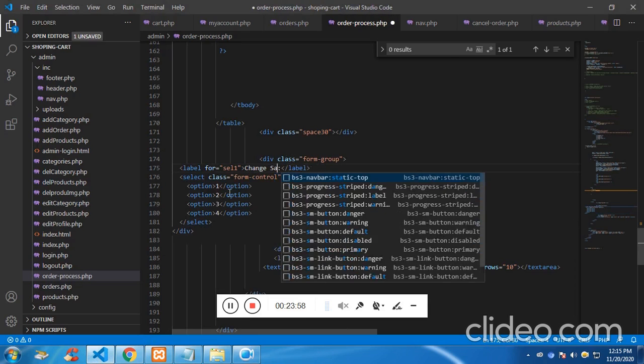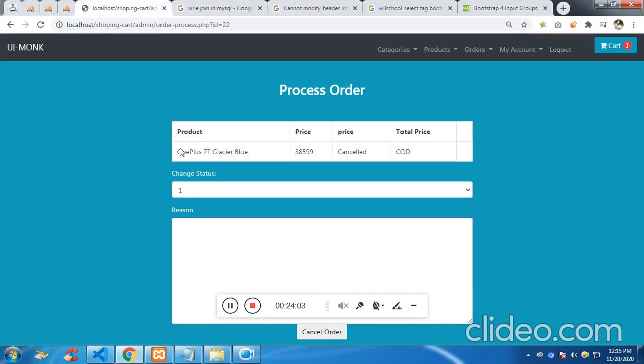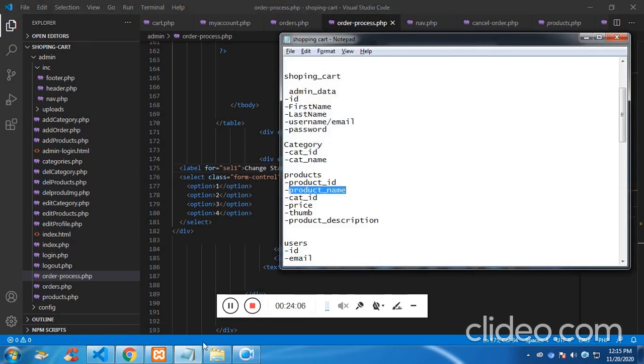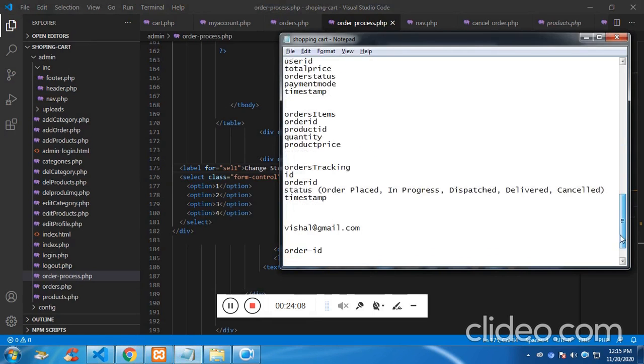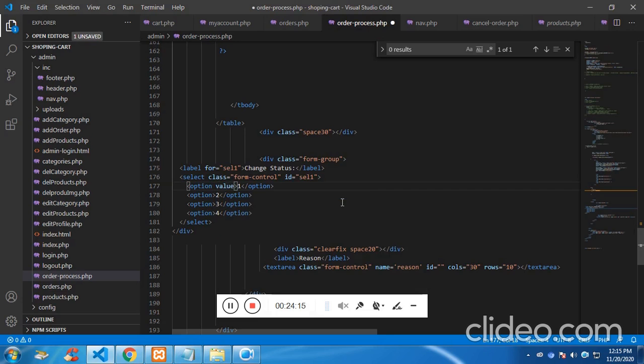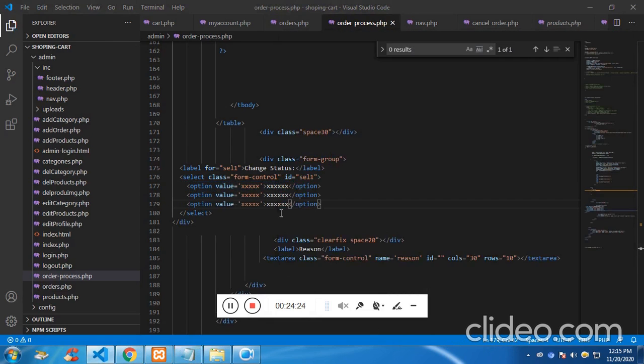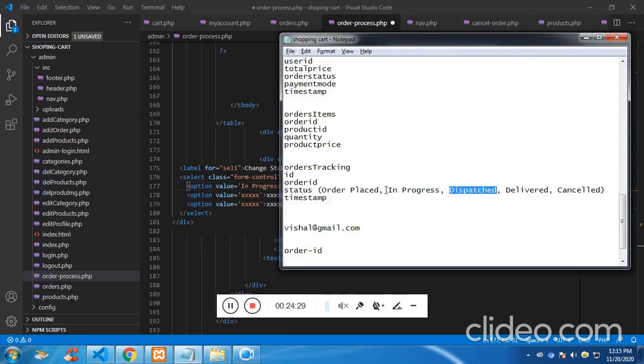And we'll name it as change status. So if I refresh, I want the predefined values: in progress, then dispatched, then delivered.